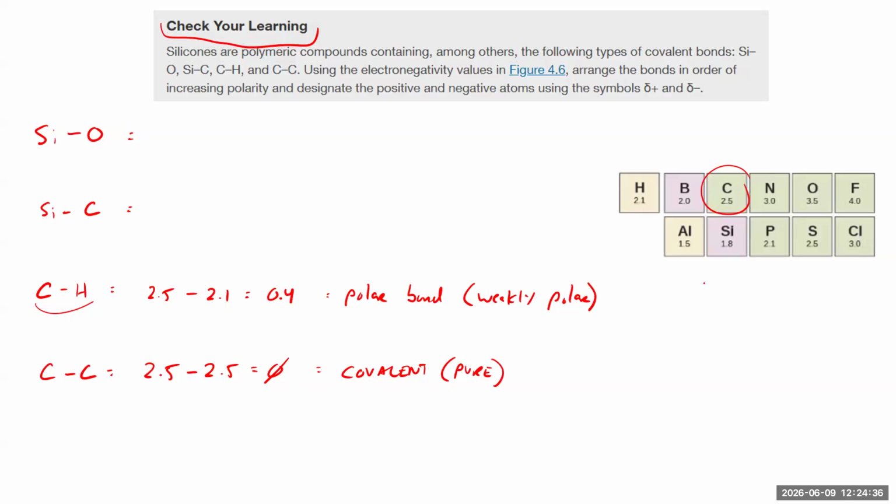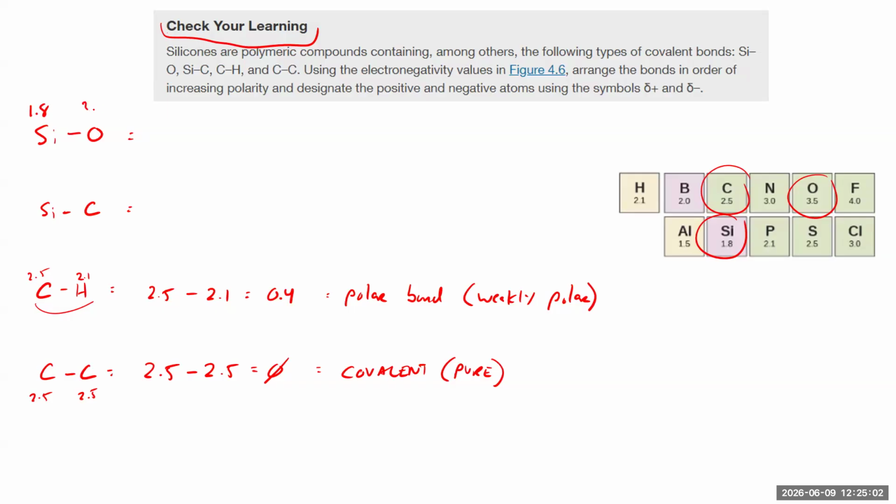All right, let's do another one. Let's do Si and O, this top one here. I'm going to label these now, maybe I should have been doing that. 2.5, 2.5. This is 2.5, 2.1. Silicon is 1.8.